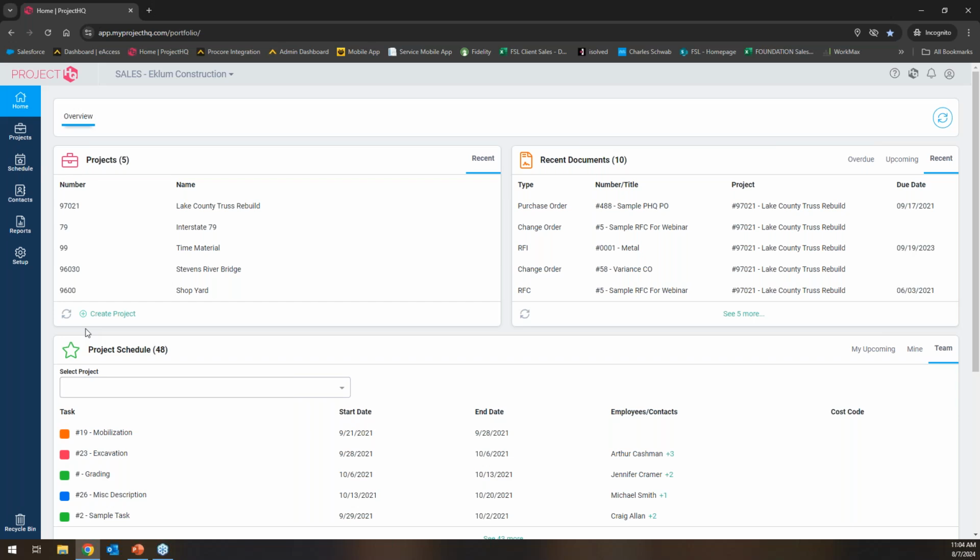So if you're looking to replace that whiteboard in the office or the shop, that might be something that would be appealing to you. And then a third piece, which I'll show you this morning too, is called Executive HQ. That's a reporting tool. So that allows your project managers to run job cost reports and drill into details, see different graphs and charts, so they can just stay up to speed with how a project is doing.